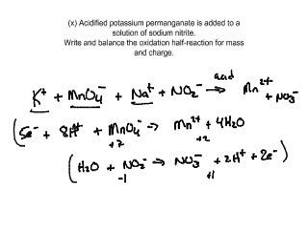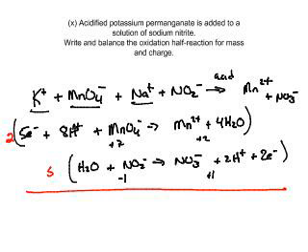Now, we have 5 electrons and we have 2 electrons, so I'm going to multiply the top reaction by 2, and the bottom reaction by 5. Now, we do have an issue. We've got water in both reactions, and hydrogens for that matter. So this is going to become 16, I'm doing the hydrogens first, and this will become 10. So 16 and 10. Let's do the waters. This will be 5 waters here, and this will be 8 waters. And while we're at it, let's go ahead and put a 2 here and a 2 here, and this will be a 5, and this will be a 5.